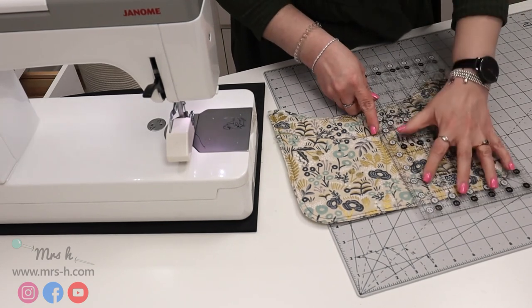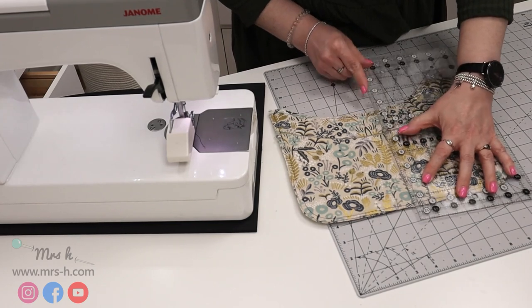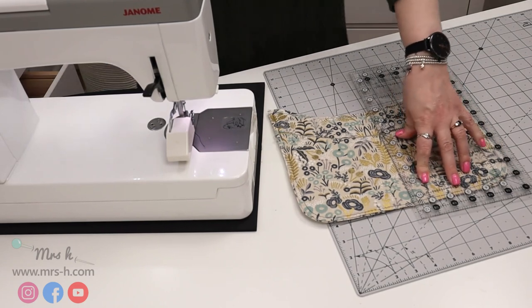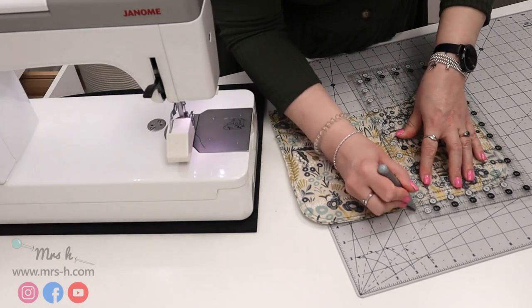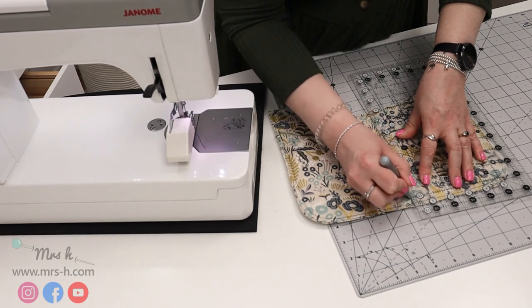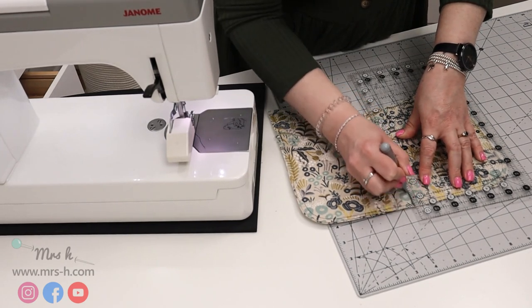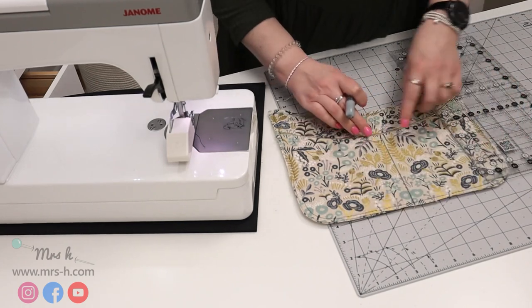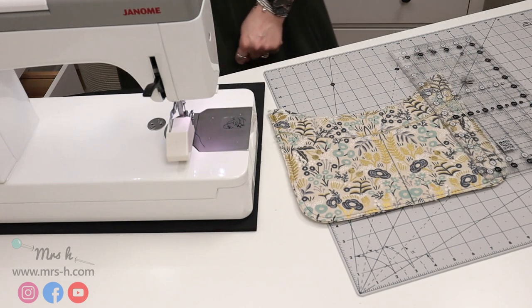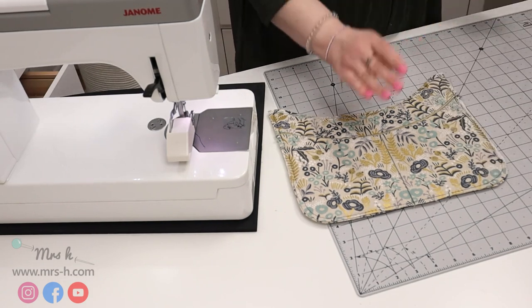Then the line that we draw to divide our pocket, I'll use my chalk pen for this and then I can wash it out afterwards. So we're going from the bottom to that mark that we just made, half an inch, 1.2 centimetres from the top. Okay, you see that? Oh dear, I've lost my lid. Never mind. Be a job for me later.